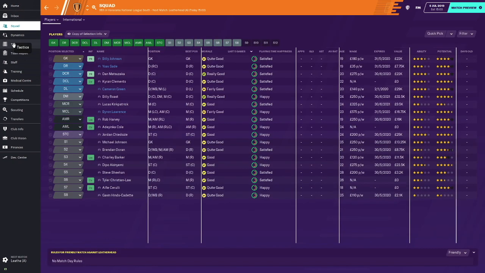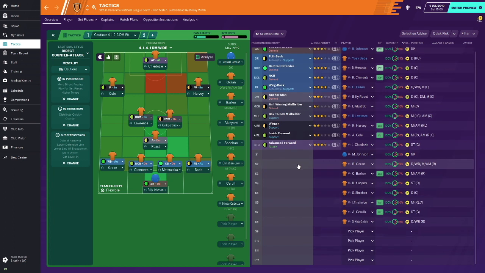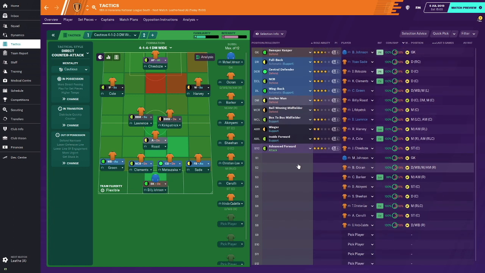So the tactics that we have decided on is the 4-1-2-3 direct counter-attack. I did a quick pick on this. Obviously, I'm not familiar with the players at all, so we did a quick pick. This is the suggested lineup for our first game against Leatherhead. To be honest, there's not really much to say about this because I know absolutely nothing about these players yet.